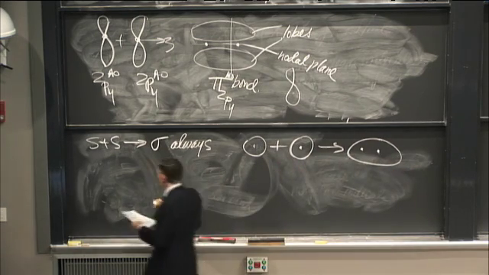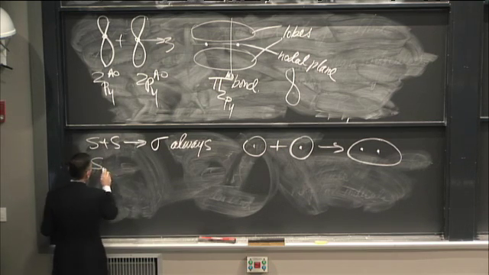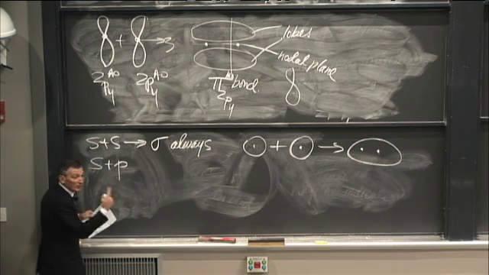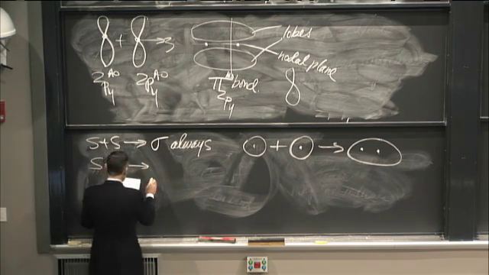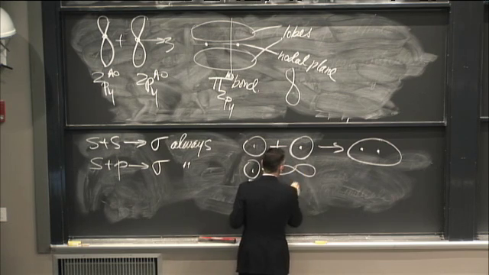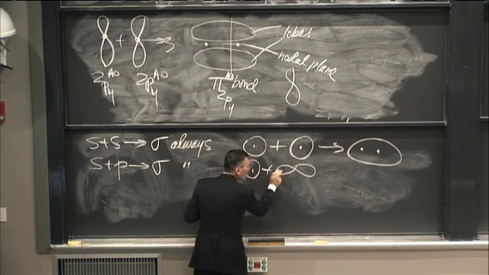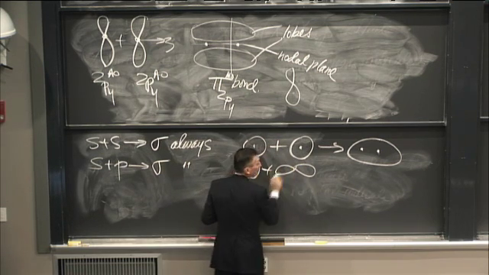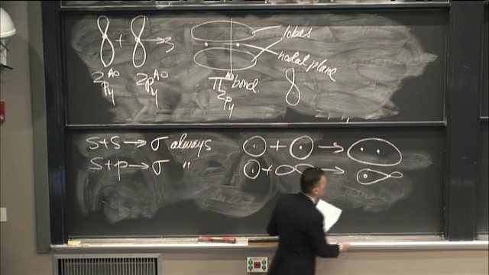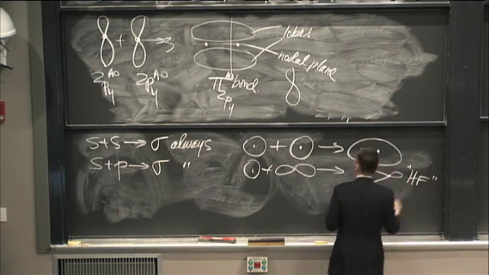All right? What about something like HF, where the H is an S, and the F is going to have the one last electron missing in the p orbital. S plus p must give sigma always, because that's this cartoon. See, there's no way that when this smears with this, there's going to be 0 electron density from the hydrogen nucleus to the fluorine nucleus. So you're going to end up with something that looks like this. It starts around and gives you something that's going to be a little bit asymmetric. Okay? So this will also be a sigma. So I'll just put HF here as sort of prototypical of that.